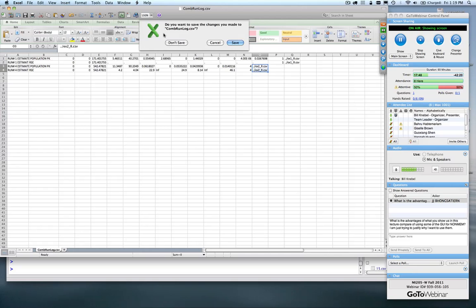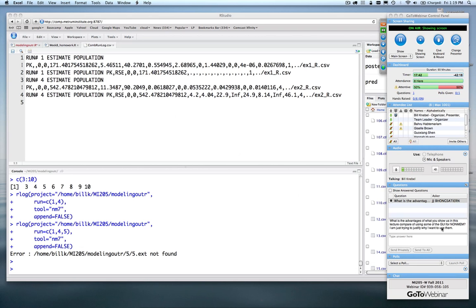So I got a question here. Let's take a look at what that is. Actually, it's a good point. Somebody wants to know what's the benefit or the advantage of, here at Metrum, using the MetrumRG package for doing NONMEM analysis, a set of R scripts basically, versus using some of the GUIs.